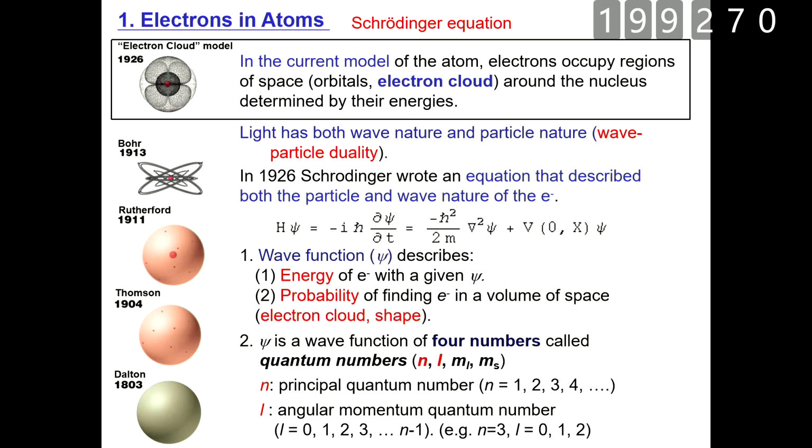So any question? Can it be 0? No. I will tell you why it can't be 0. Because the principal quantum number represents its energy. If it's 0, it means its energy is 0. But we know for each electron it definitely has an energy. So the lowest n number is 1. Yeah, good question.